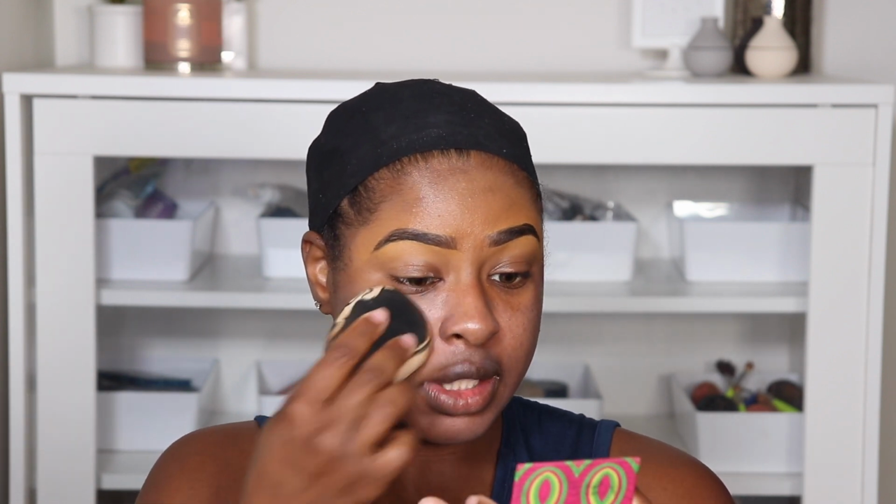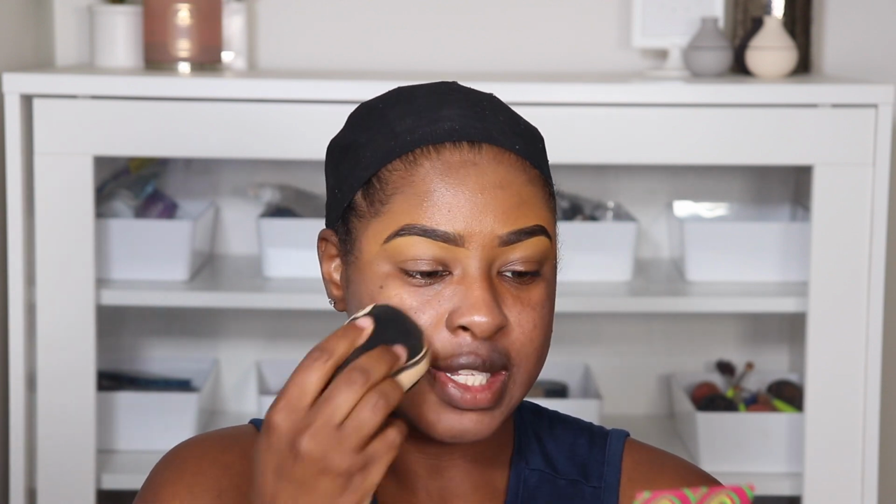I'm gonna blend it actually just to make sure, but it is leaving a white cast on my face. But if this product works like it's supposed to, you shouldn't be able to see that once you apply your makeup, because my Tatcha does the same thing, so it's not that big of a deal, but we'll see. I do want to blend it in though, just to get it in. So this is how the skin is looking just with the primer on. I'll have everything listed down below just in case I fail to keep telling you the product. So let's go in.